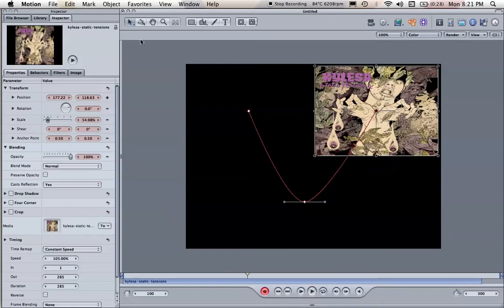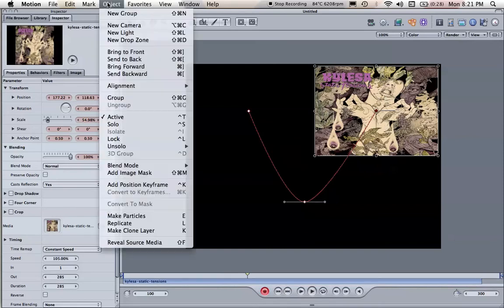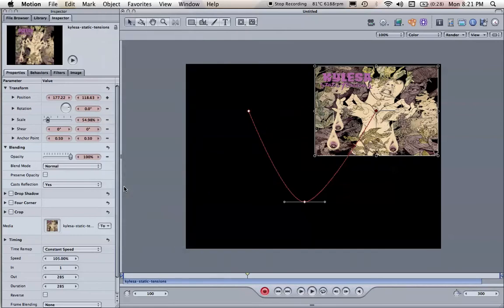So once again, I have to go up here to Object. Every time we do that, we have to add the keyframe. I want to add a position keyframe. Okay? So now, before we play this movie, I'm going to disengage the record button. All right? So all these things went off here. If I press the record button, everything over in the properties of the inspector is going to light up because we can change all those now. Right? See that? Boom. So they're off.